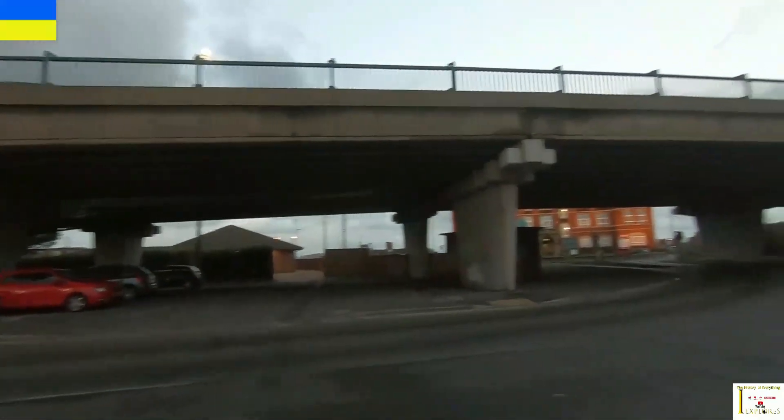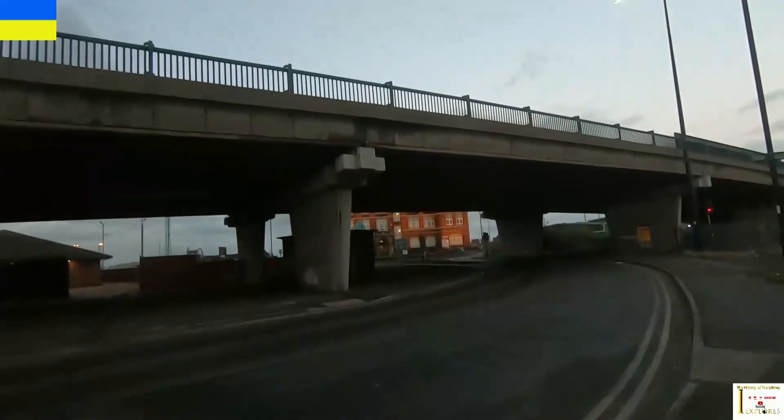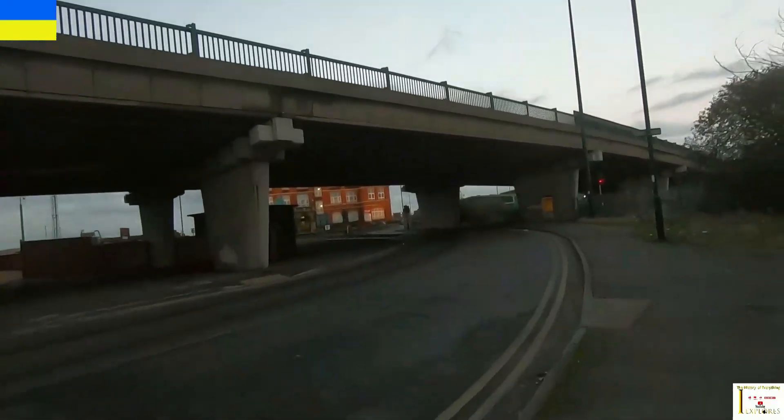I'm now stood on Lockhill, Cleethorpes Road. There were three pubs down here — I don't know the exact locations but they were probably knocked down when this was built. They are the London Tavern, the Fisherman's Arms, and the Yarborough Tavern — probably buried somewhere under there. Another pub in this area was called the Barrel — it had a big barrel outside and was somewhere in this area before this was built, also on Cleethorpes Road.